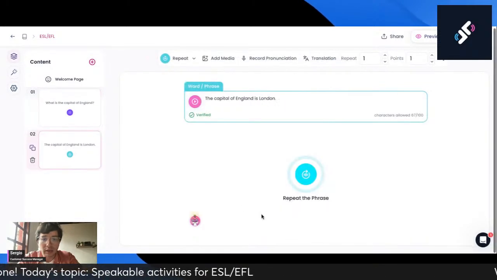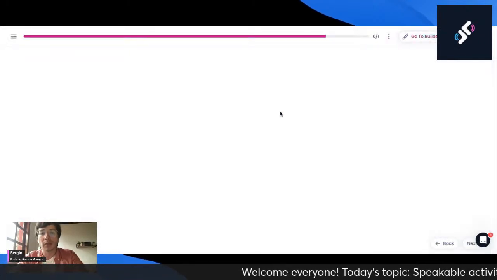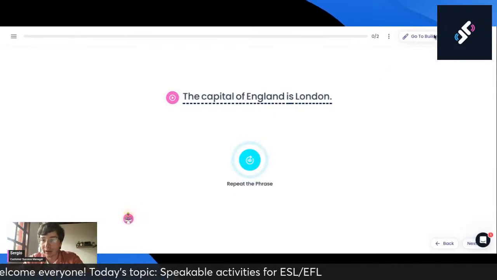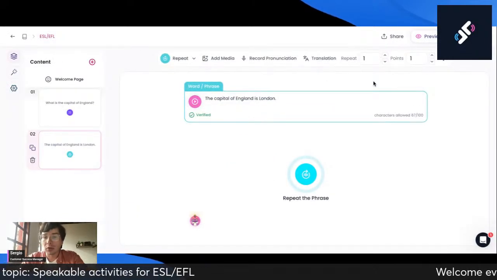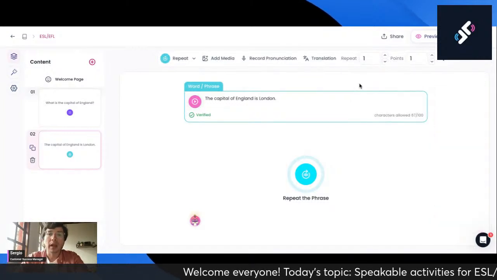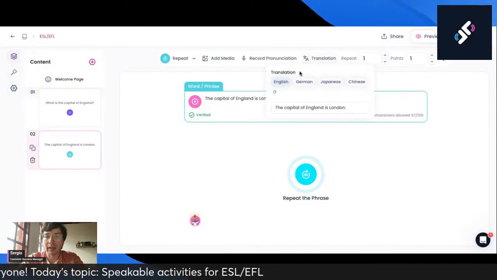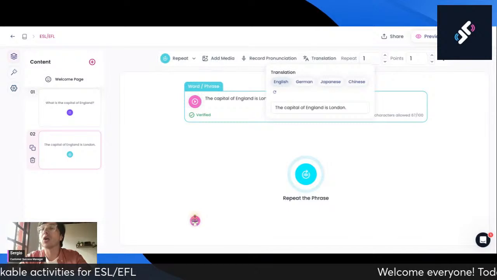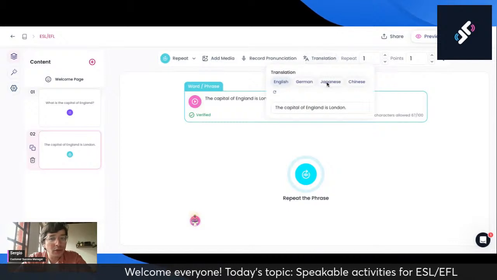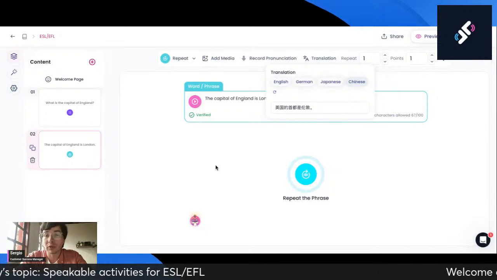Let me try to reset translation in German. Yes. And when you click on preview, the students will be able to see that explanation or translation here on the little chatty icon. All right. So again, that's if you're using translations. You can also add explanations, and you can change the language for each card individually. So that's where the settings come into play. It's very important to know your students' native languages if you plan on using those languages as support languages for them. I don't use this too much, to be honest, but this is an option that you have there.